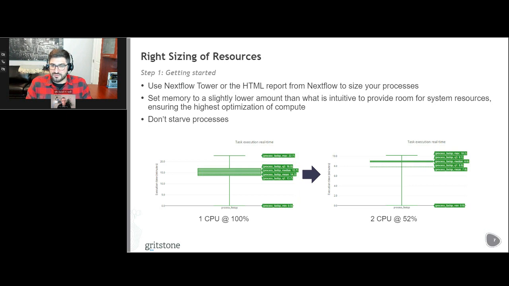But when we gave it two CPUs, it was reporting 52% usage. When we dug in further, with two CPUs, the minimum runtime was actually 45% faster, and the maximum runtime reduced to 60%, negating the additional cost of an additional CPU and reducing runtime. Also keep in mind, these are averages over the lifetime of a process. It does not always represent the peaks used by a process.